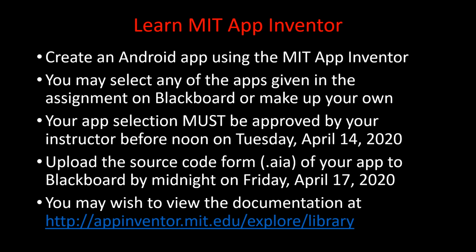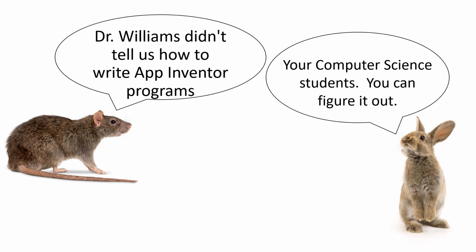To get started, there are many ways you can look at the MIT App Inventor website, but since you are a computer science person, you might want to start looking in the library. Hey, Dr. Williams didn't tell us how to write App Inventor programs. You're computer science students. You can figure it out.